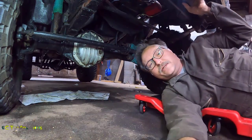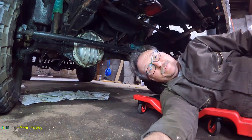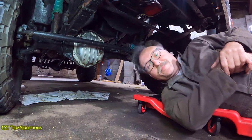And then we're also going to look at that exhaust leak we have and possibly install a thermostat. Because right now this thing runs at about 160 degrees. Just not warm enough for the engine to really cook all the moisture out of the oil.